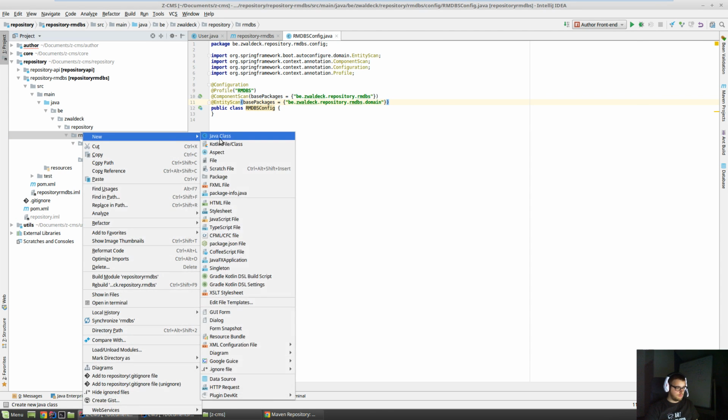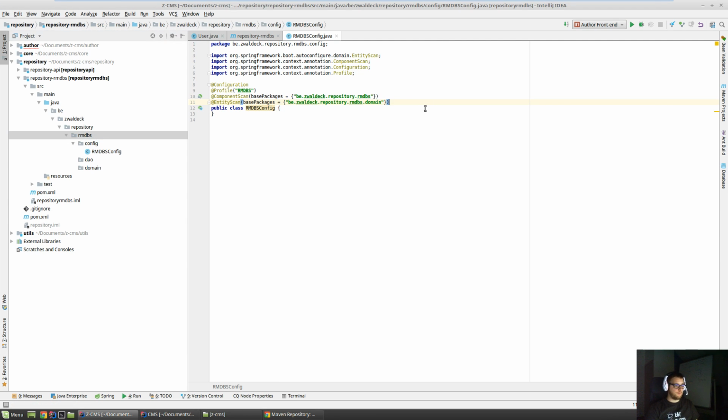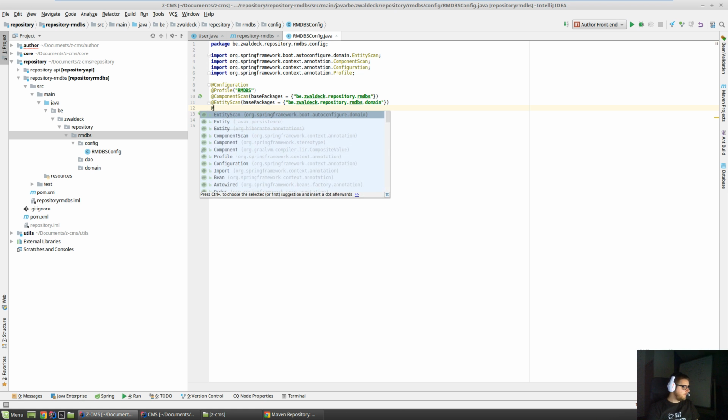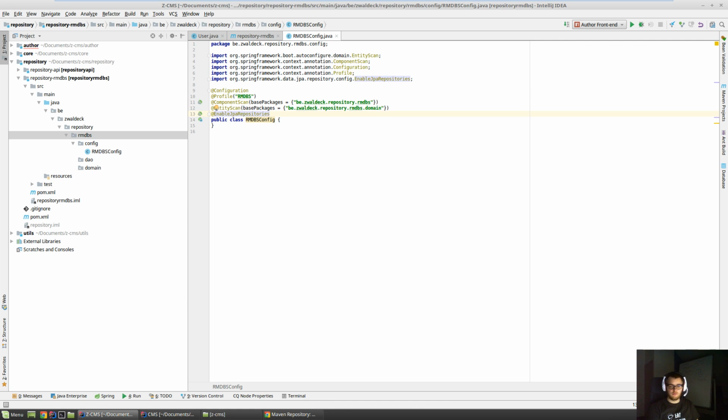We will also need a data access object, some DAO, yeah. Let's enable JPA repositories, so we can use just interfaces and not implement anything.